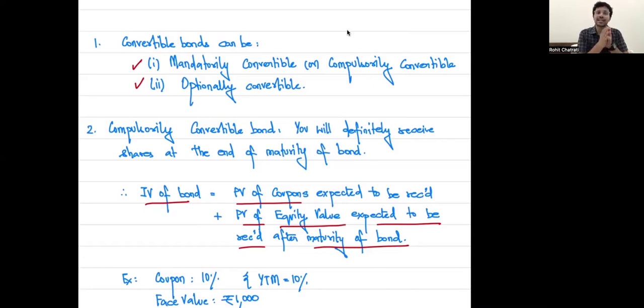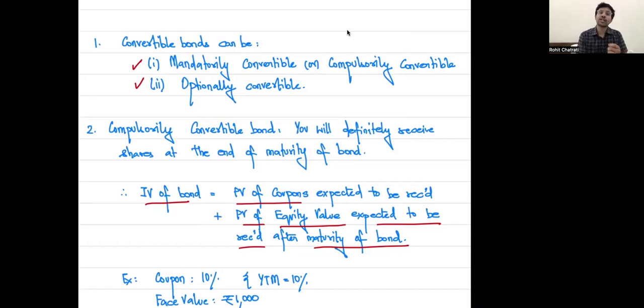Let us say I'm standing at year zero, which is today. Five years later, the bond will be getting converted into equity shares. For the next 5 years, I will receive coupon. At the end of fifth year, I'm not going to have any redemption value. The bond is going to get converted into equity shares. So how do I calculate the intrinsic value today? Intrinsic value will be calculated as the present value of the next 5 years coupon plus the expected share price at the end of fifth year, which will then be discounted by 5 years into today's terms, and the sum total will be equal to the intrinsic value of the bond.